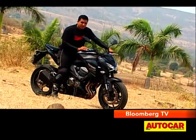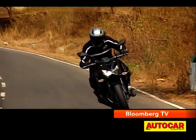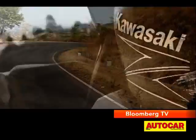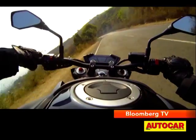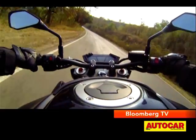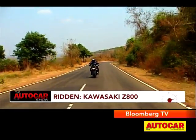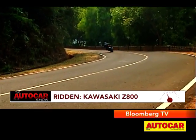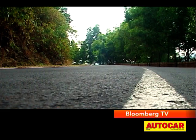Now on the practicality front, the Z800 has two big pluses. One is that the range of steering movement is wider than on the Z1000, and the other thing that really is a big plus for our roads is that the ride quality is supple. So the Z800 is ready for everyday use. It is comfortable, it is maneuverable with a smooth and friendly motor. Yet, it is hugely thrilling to ride when it catches your fancy. So the Z800 is a superb all-rounder.